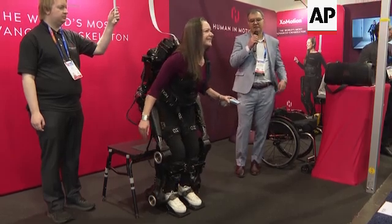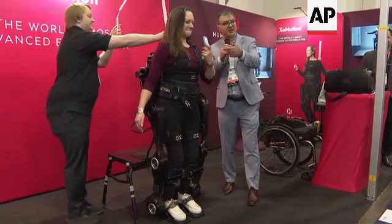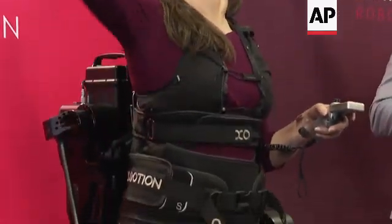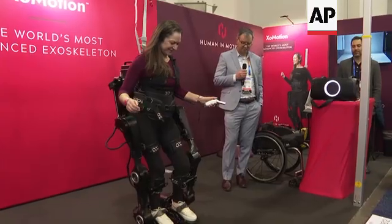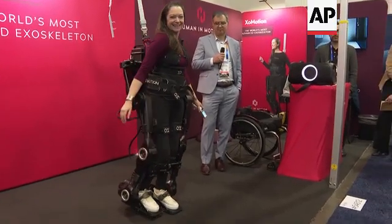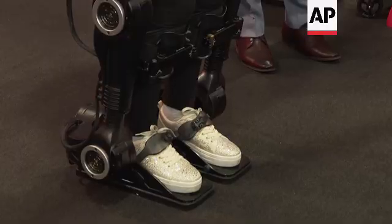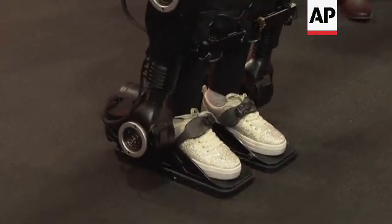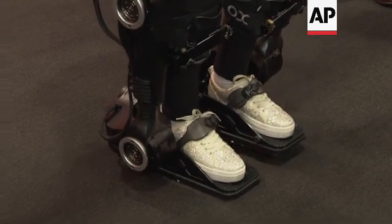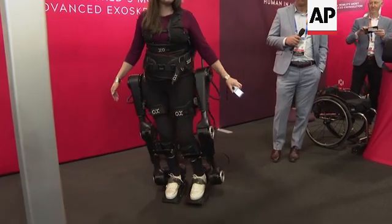As you can see, we have a very user-friendly joystick, and Chloe can select. Will allow me to walk around. I also wanted to point out that I have this overhead harness, but it's really just a safety harness. And you can see how incredibly balanced this exoskeleton is. Fully self-balanced, going through to my natural hip, allowing me to move really naturally.